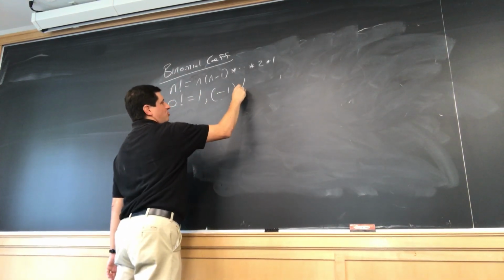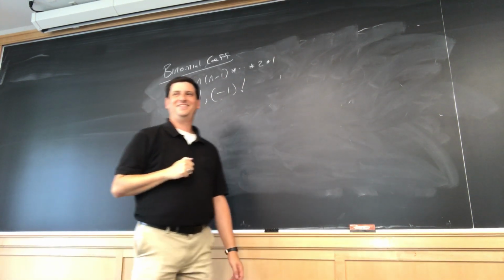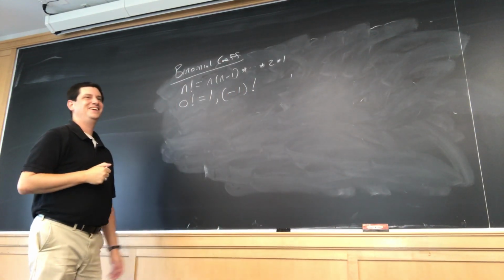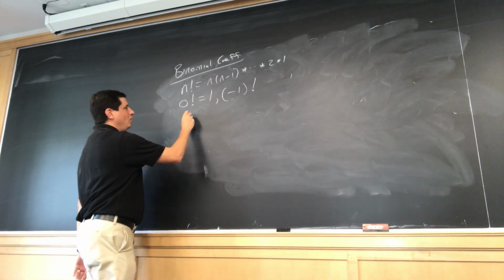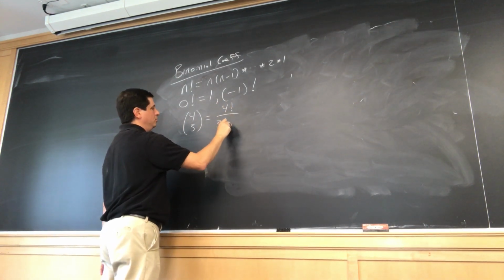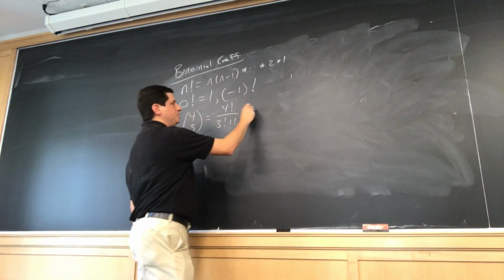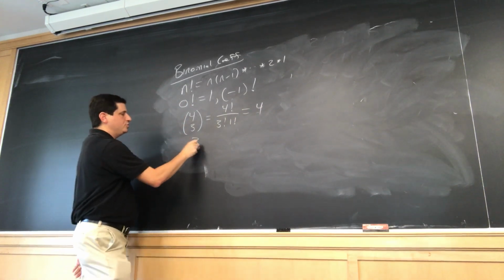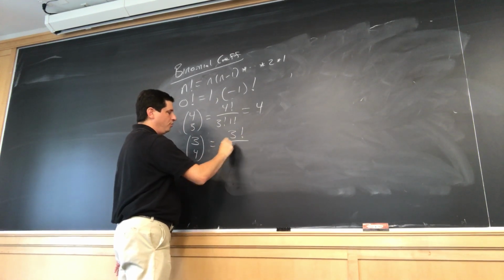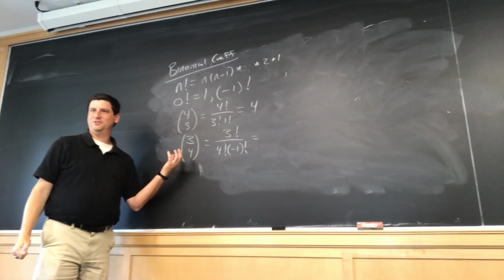Anybody know what -1 factorial is? How many ways are there to order -1 people? So we like to generalize things. Is it even infinity, negative or positive? So what is 4 choose 3? This is 4 factorial over 3 factorial, 1 factorial. Has everybody seen this? And so this is going to just be 4. What's 3 choose 4? Well, if we use the same formula, that should be 3 factorial over 4 factorial, -1 factorial. How many ways should there be to choose 4 objects from 3?